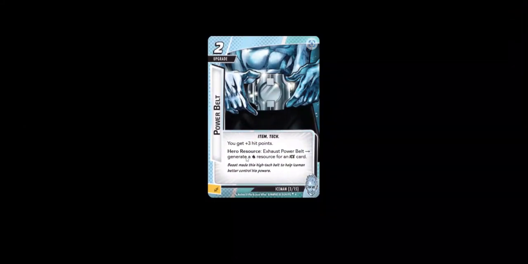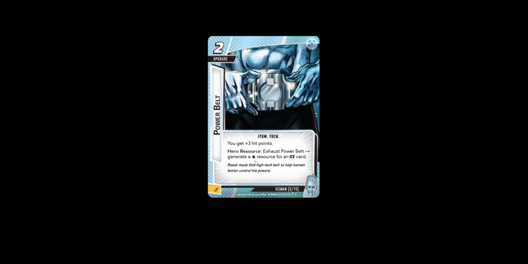Yeah, cool. So he has a resource generator for ice cards. I don't think it matters that it's going to be a wild resource because that will only be for specific things that require a specific resource. So that really doesn't matter. And we have the exhaust. Okay, so it's like once per turn. Okay, I'm sold. It's a great card.